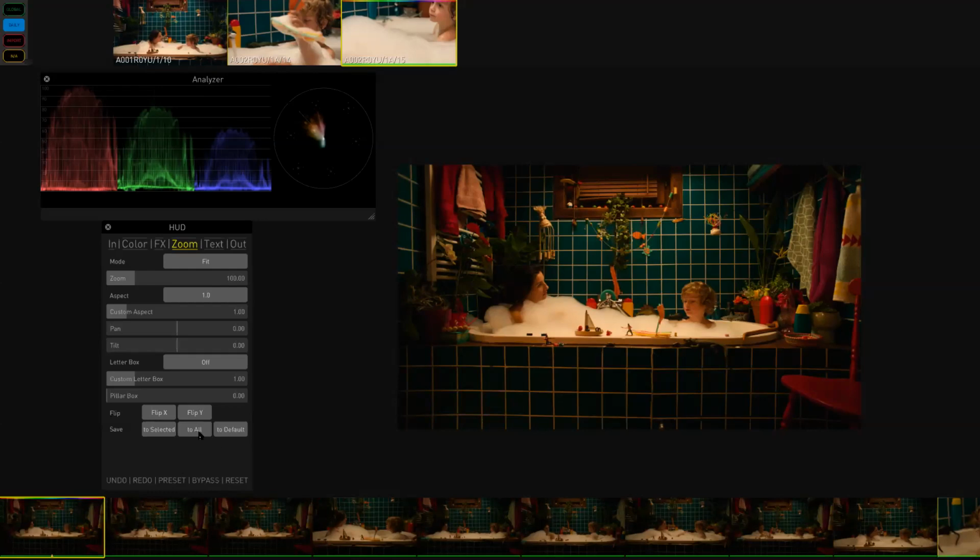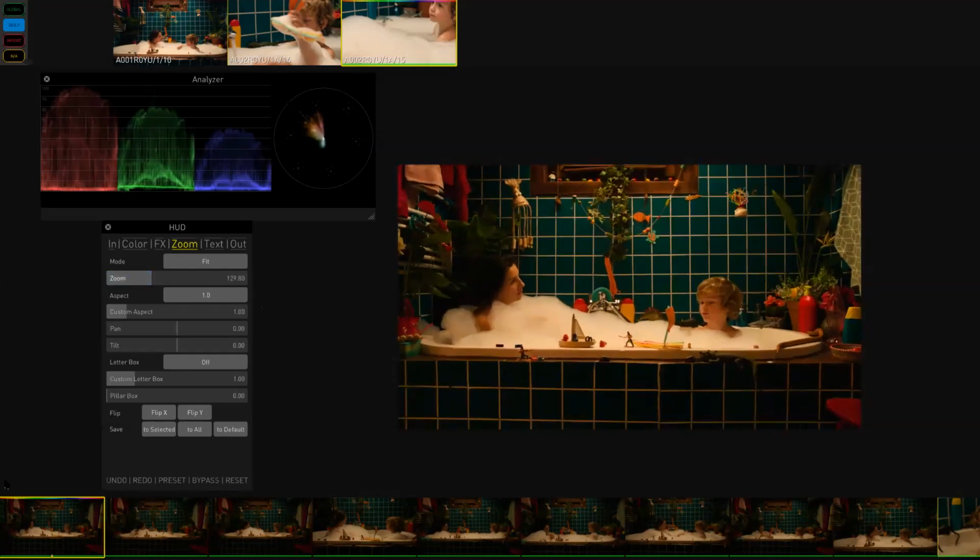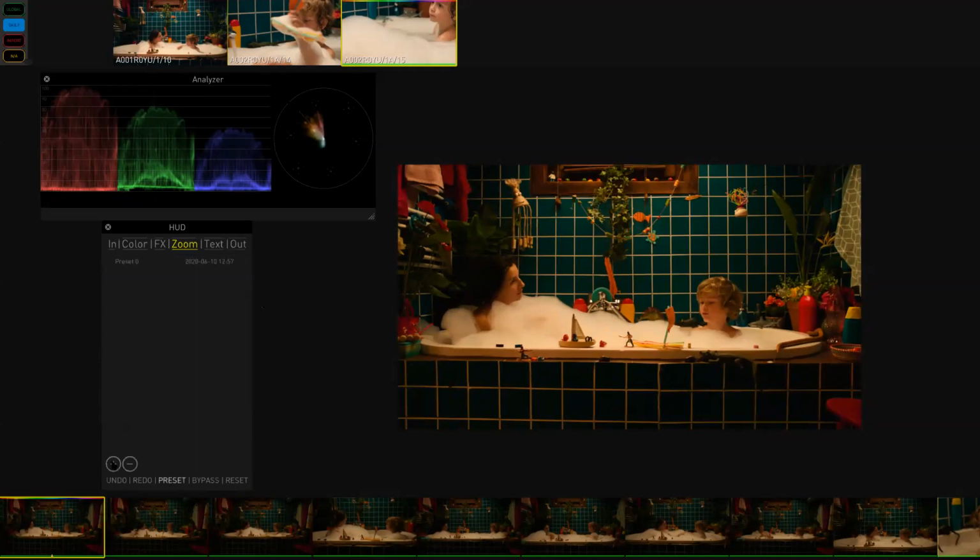Okay, so that's how these work. When you're doing something like, let's say, I've got this zoom in here, and this is important to me because now my framing chart is right, I probably want to save this as a node preset. So most of these pages have the ability to say preset. If I go in here and I save this as plus, I can option click this and rename this. So we can call this whatever's appropriate.